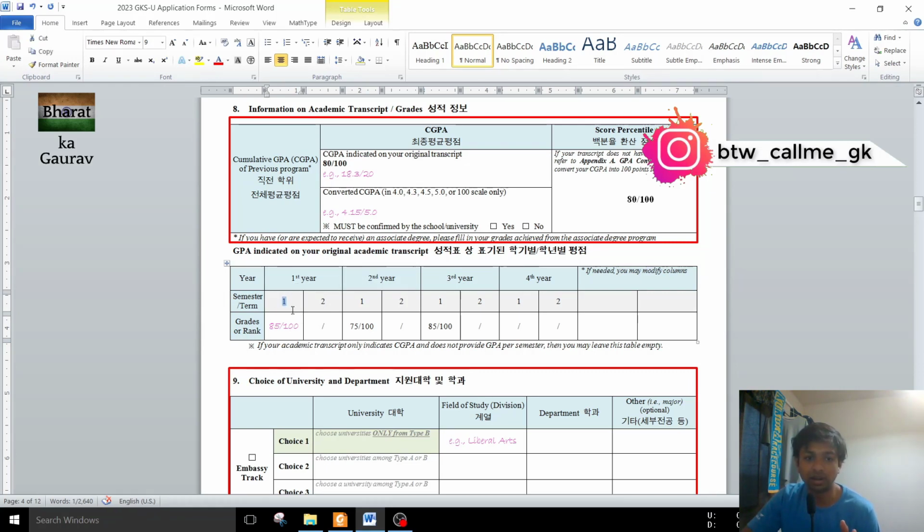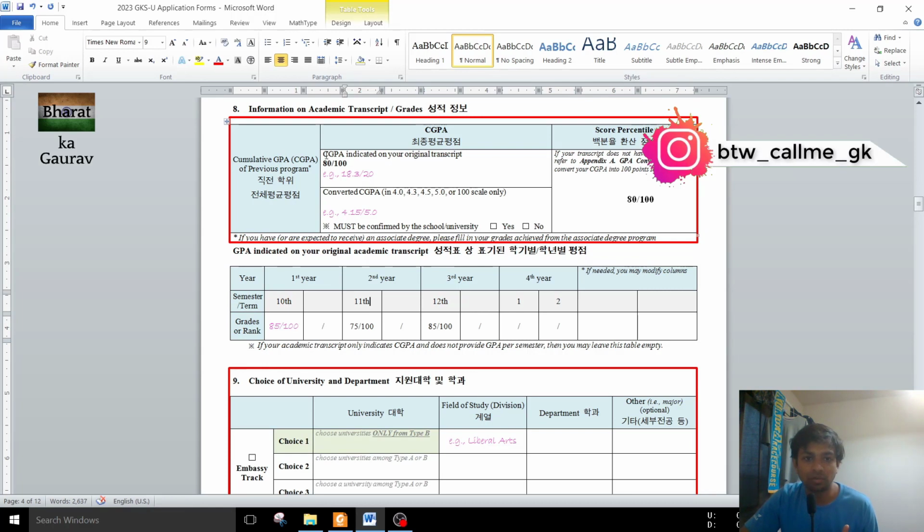edit this part. If you don't want to edit, you can leave it blank. If you want to edit, you can just delete this, and write 10th, 11th, 12th. Like this you can make. I mean, it's totally up to you. It makes things more clear. You are free to edit. There is no disqualification or things like that. So if you are writing like this, it makes more sense.